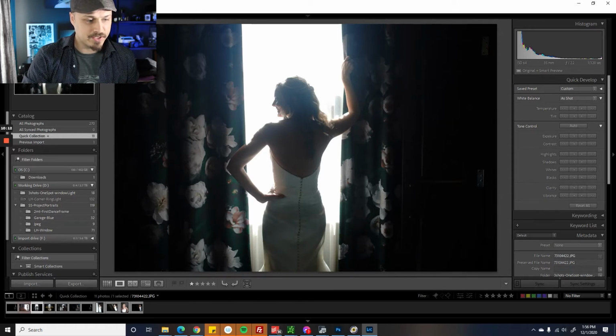This one's not edited, just to show the scene and the light. And as you can see, it's super bright down the middle where the window's open, but then the edges of the room, like where this closet is, and the edges of the curtain are much darker. So look for this hard contrast of light and you can create some interesting images.